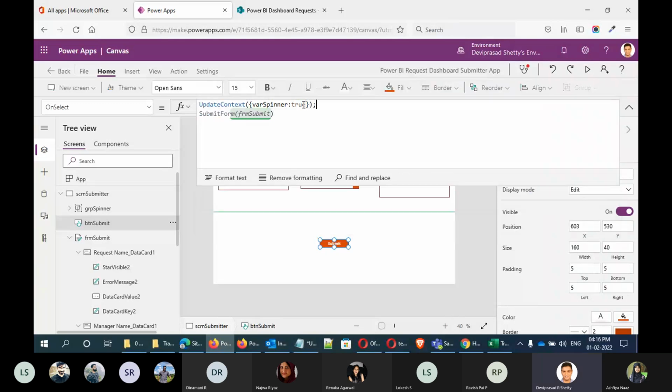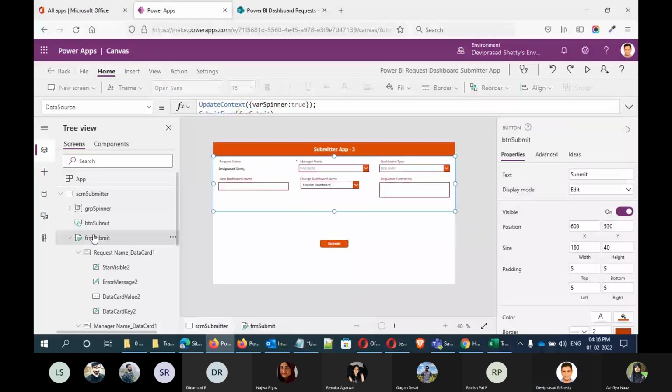I will give a semicolon saying that this is the first action. The next after the semicolon is the second action. So this is like a terminator, a line terminator. So yes, now my form submit is submit, and then again I also have to make some changes in on failure and on success.